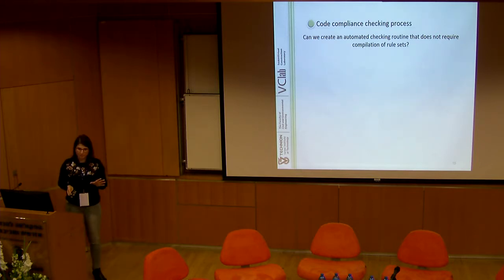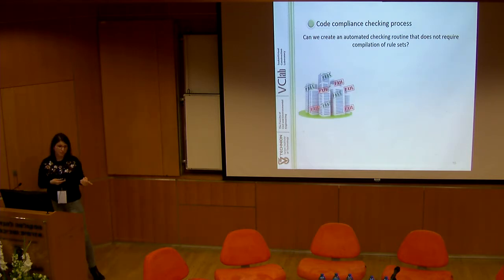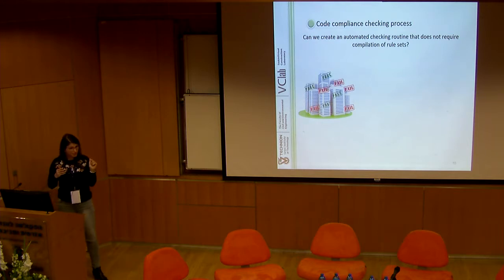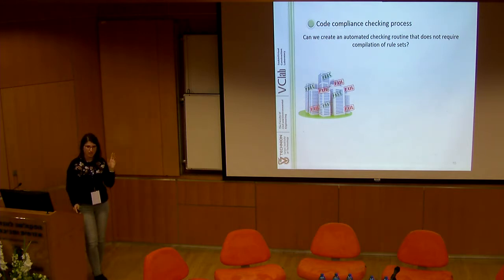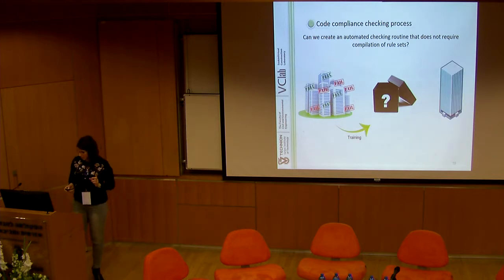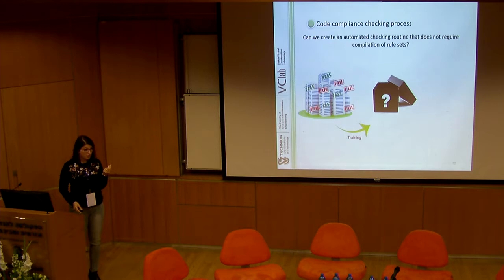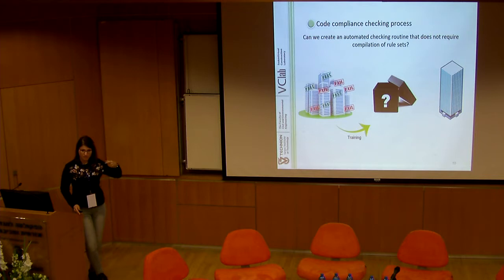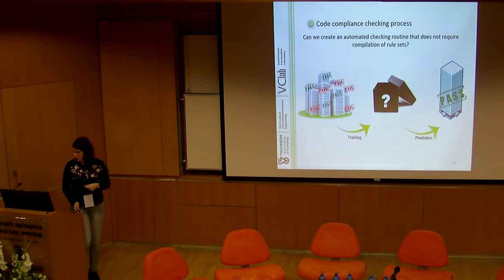And we actually think we can, because any machine learning algorithm doesn't require rules, it requires examples. So theoretically, if we could have enough examples of models that are compliant to a certain code, models that pass, and models that fail, we could throw them all into some kind of machine learning algorithm. It doesn't matter right now exactly which, but it should be able to learn from those examples and generalize, so that once we provide a new model, it should be able to predict whether that new model passes or fails.